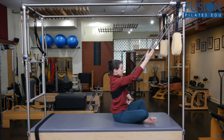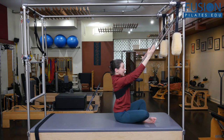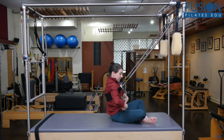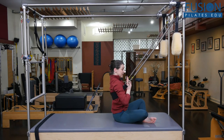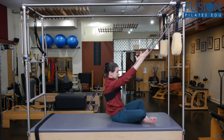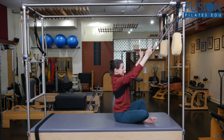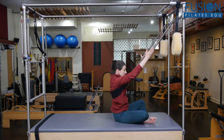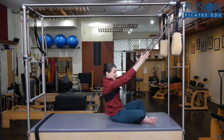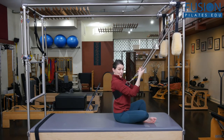We can work specifically more of that posterior to neutral, and then you can even start to take it more anterior to neutral — but again cueing from the pelvis, so they have to have a lot of awareness of when they're neutral and when they're slightly past it. As you're working here you have the sling to provide the contrast of what the spine is doing. If I'm wanting to lift forward without splaying, I can cue the pelvis forward but keep the back ribs blooming into the sling — it's a really nice feedback tool to teach arch and curl and getting a good wheel of the pelvis with the support of the sling.